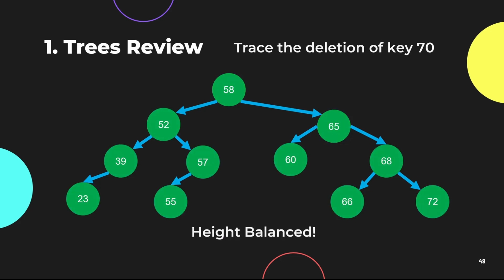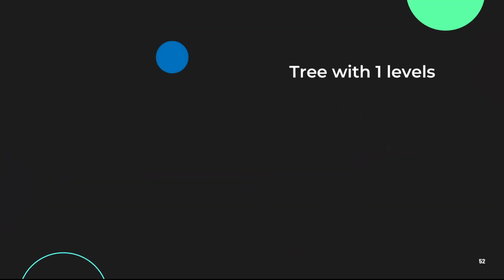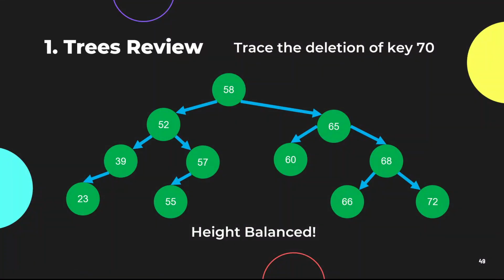Any questions? Sorry. If we are performing an operation on a tree that is not height balanced, does it always have to be height balanced in the end? If the tree is an AVL tree, then yes, it should be height balanced. I'm not sure if the question asked for it. I haven't really seen the questions.